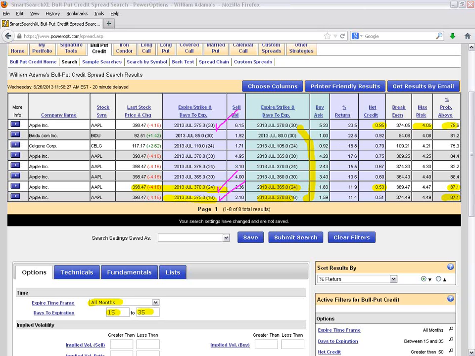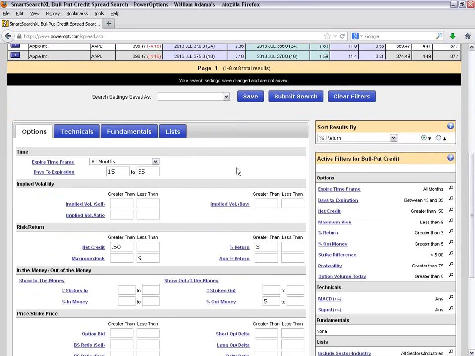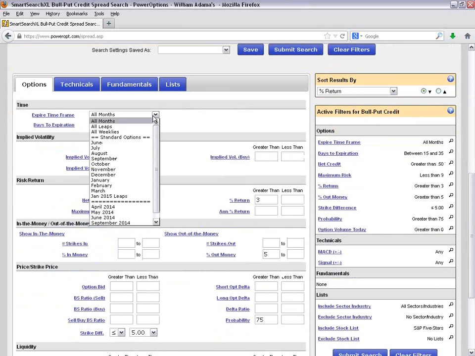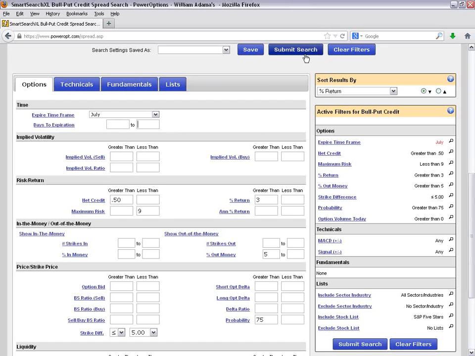Okay, so 2 things. Now, what if we just wanted to see the standard July expiration and we didn't want to be confused with all these 24 days, 16 days, weekly options, and so forth? No problem. We'll just go back to our settings, and rather than use all months, we'll just switch to July, the standard July expiration. We could leave our days to expiration as is, or we can just remove it if we're just looking for July. Okay, so let's go ahead and submit that. We'll keep our other criteria as is.